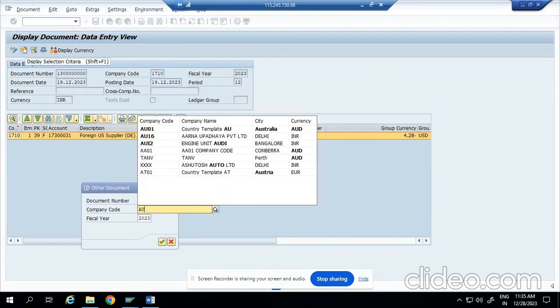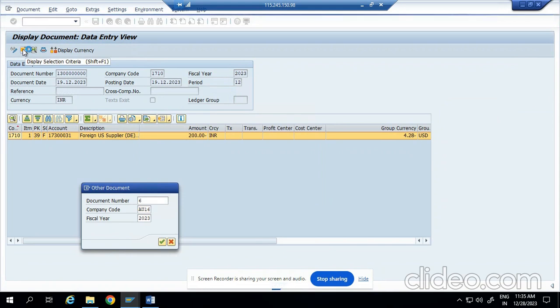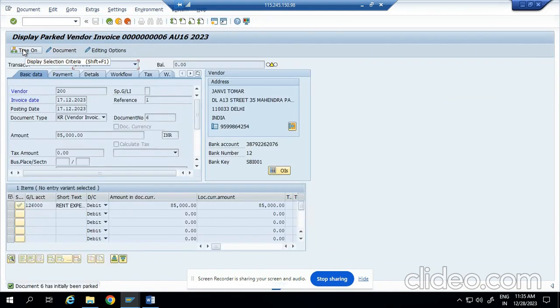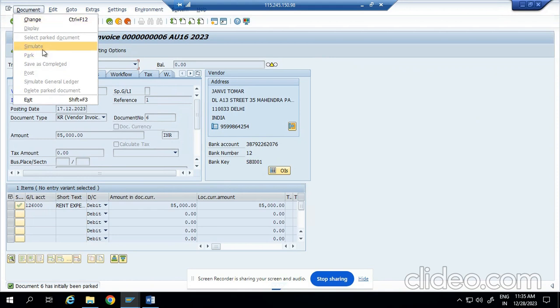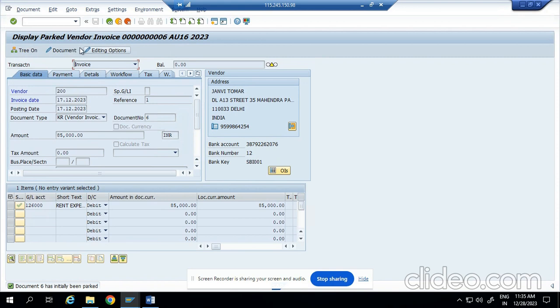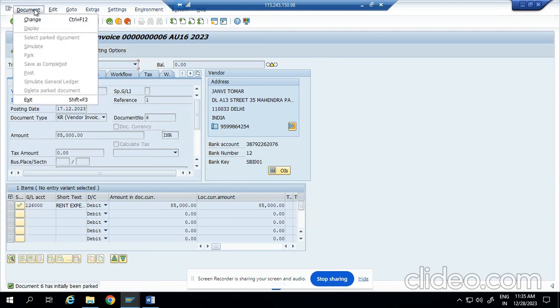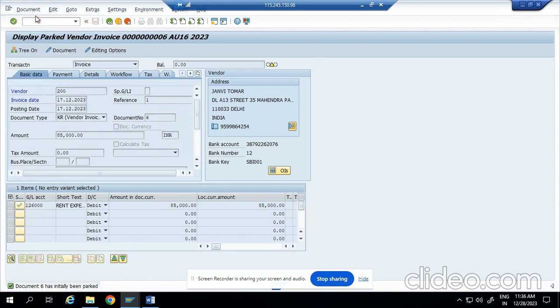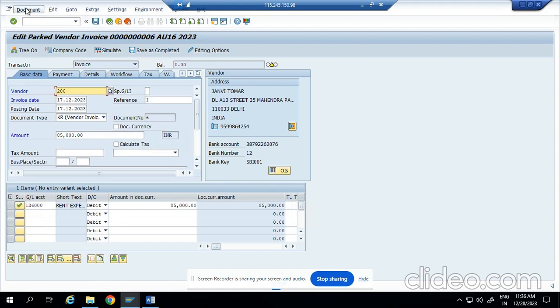This is one of the documents. Simulate. Initially it is parked. Change this using the change command. Now simulate.